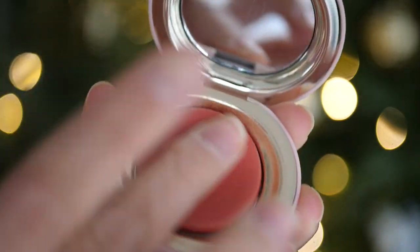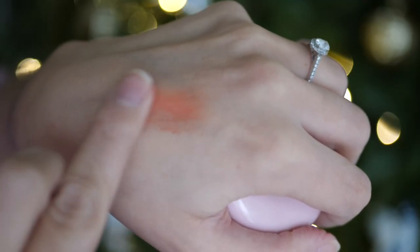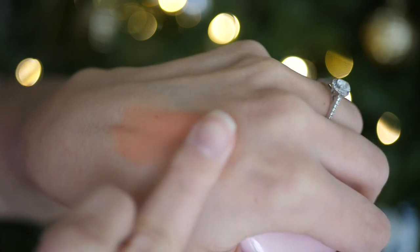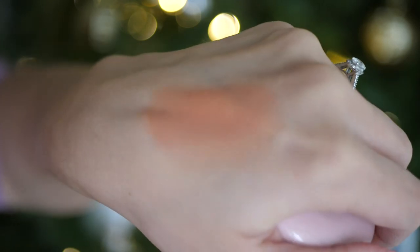The one downside is that it's not super long-wearing — it will fade as the day goes on. With a cream blush that's pretty common, but this formula in particular I notice is a little bit worse than some of my other cream blushes in terms of longevity. But the way this goes on and just looks so wet and smooth and dewy, I really love. I would definitely pick this up in other colors. The nearly apricot shade was great — it filled a need for a peachy, pinky cream blush and was a great color for summer. Highly recommend and would repurchase.